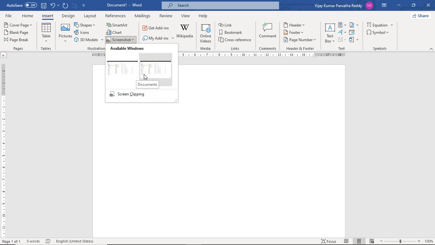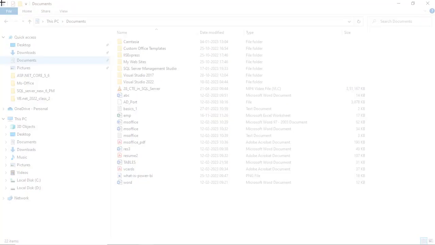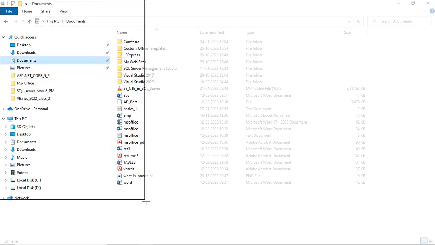There, previously taken screenshots are already available. I am pressing Screen Clipping. Now, that particular Documents area is open. Now, click on the top left corner and keep on dragging.